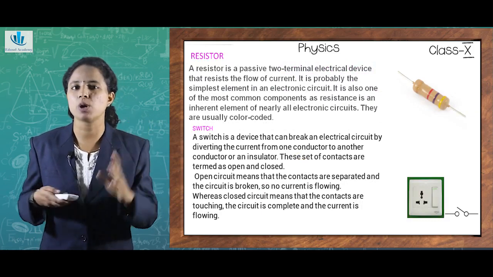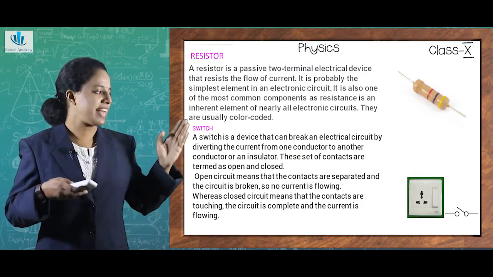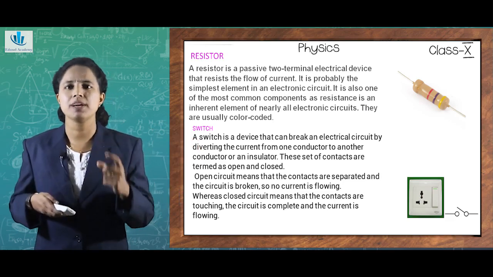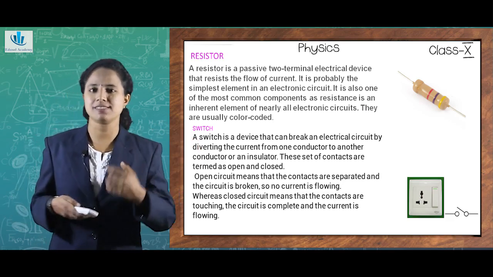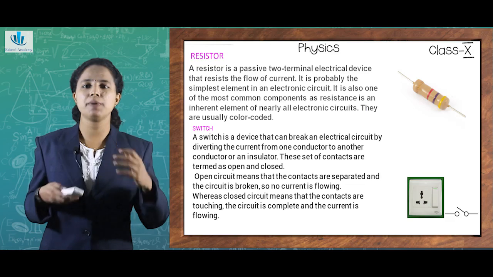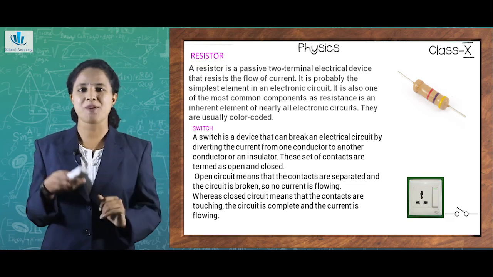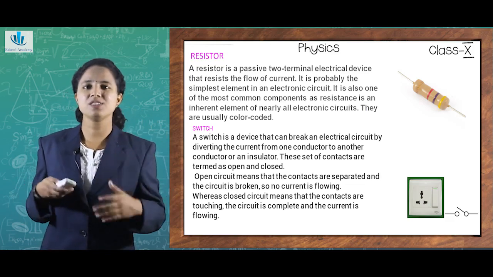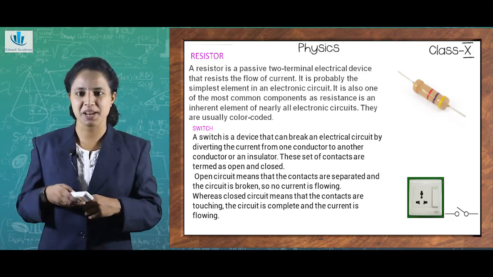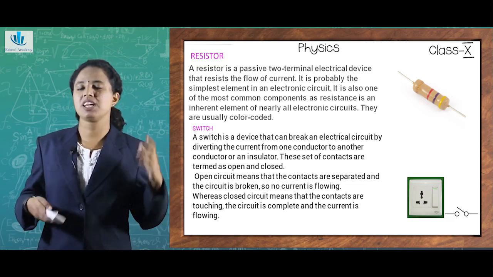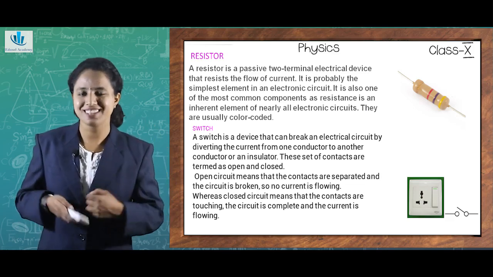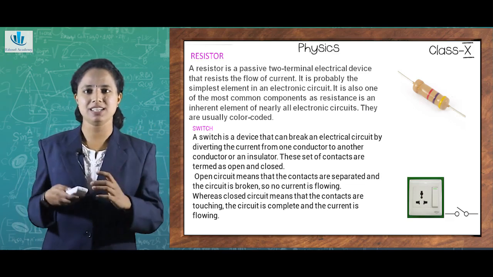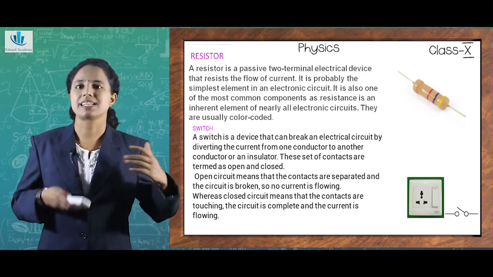Among them, the most important one is the resistor. As you can see, this is a picture of a resistor. What do you mean by a resistor? Or what do you mean by resistance? Resistance means the ability to resist something or oppose something, isn't it? For example, as students you have resistance to many things, isn't it? Sometimes you will have a resistance to your studies, isn't it? Just like that, you have a passive attitude to certain things. So that is called resistance.